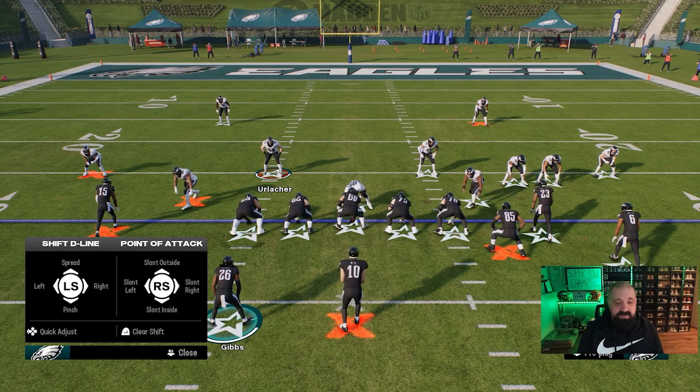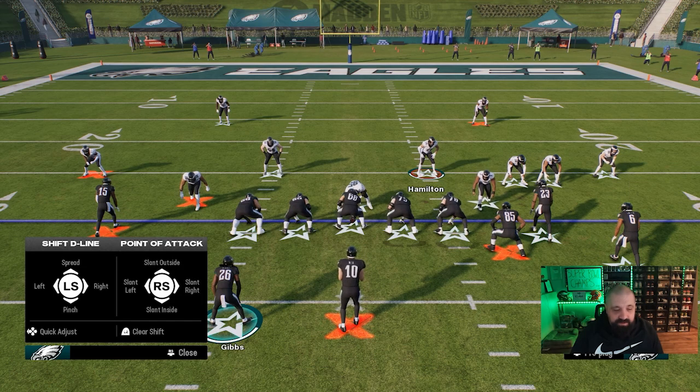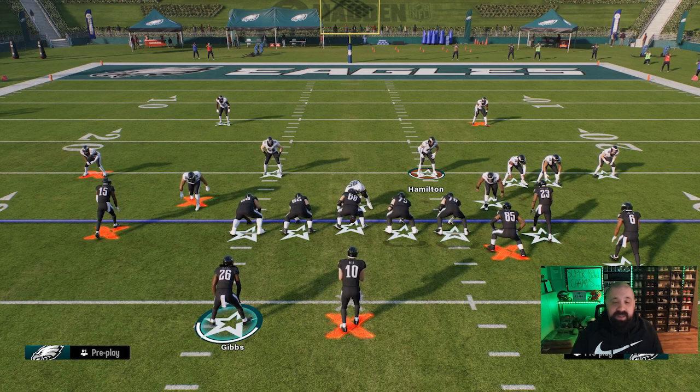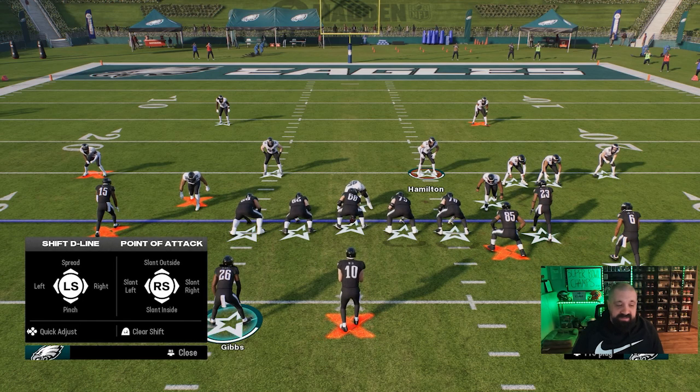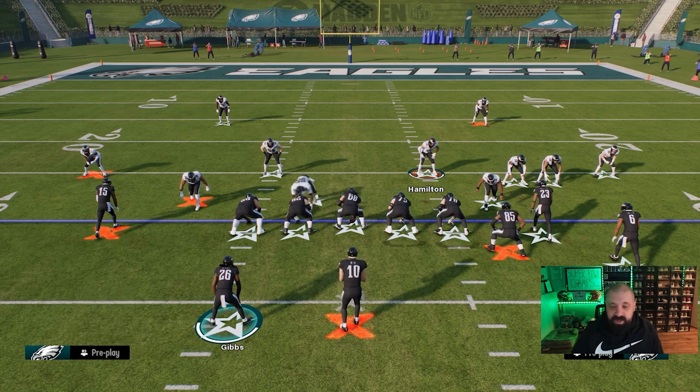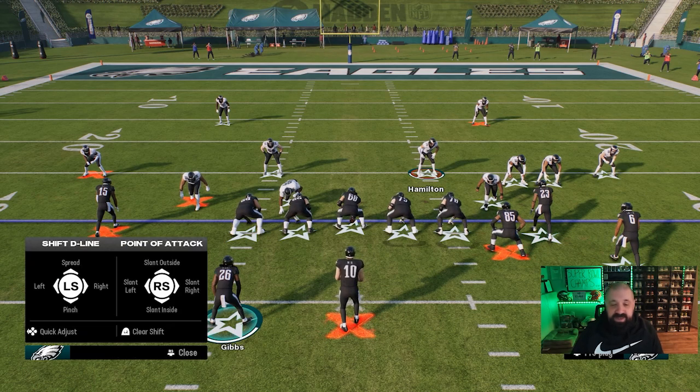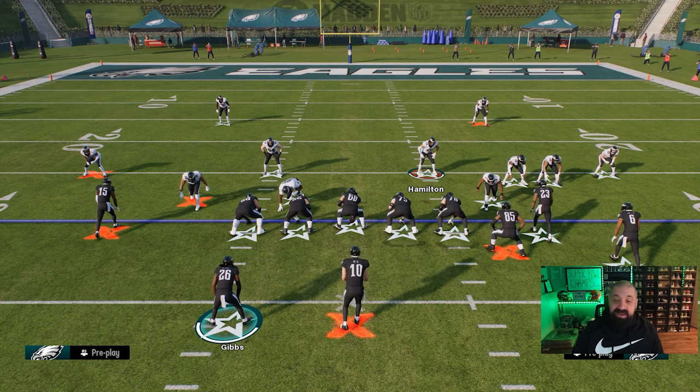A lot of you probably know these things right now, but if we wanted to spread our defensive line, we could press up on our left analog stick. If we wanted to slant that defensive line to the left, we can push left on our left analog stick. Some formations are going to behave a little bit differently than others. When it comes to the D-line specifically, if you think your opponent's running outside a lot, they're doing a lot of stretch outside runs, you can press up on your right analog stick to slant outside. You're not going to see any movement, but that's what they're going to attack.